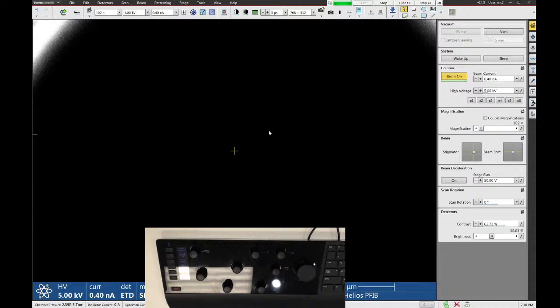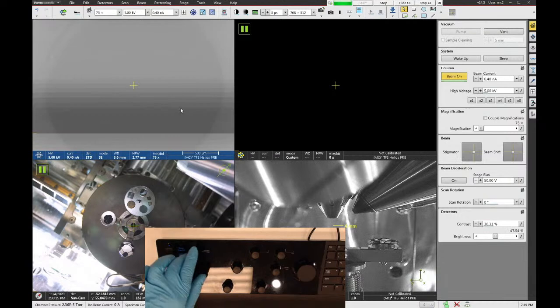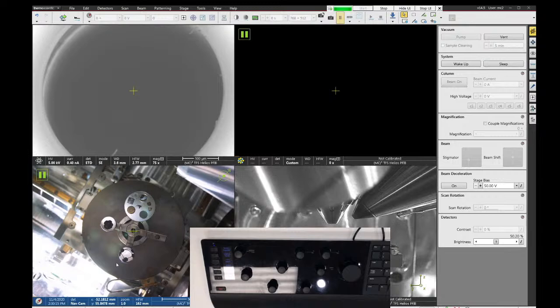So let's use the nav cam to move around to a sample. So I'm going to go to the lowest magnification possible. Let's change our brightness and contrast a little bit so we can see something. And let's just start off with something really easy. I'm going to go over here. This is a light bulb filament. Oh, you can't see that because it's behind the camera view. So on the nav cam, I'm just going to double click where I want to go, and the stage will move to that spot.